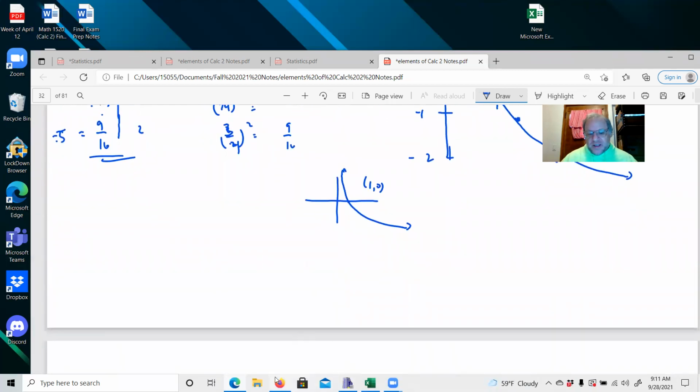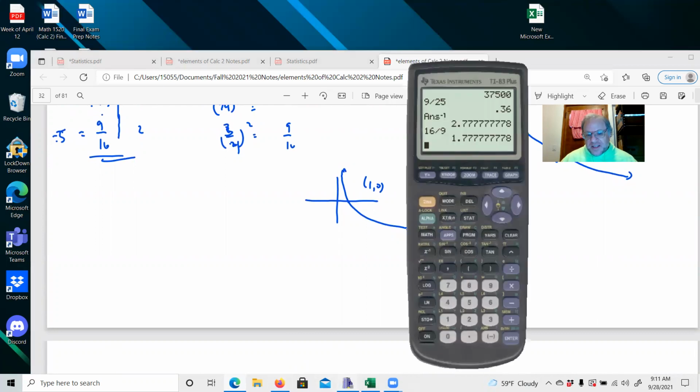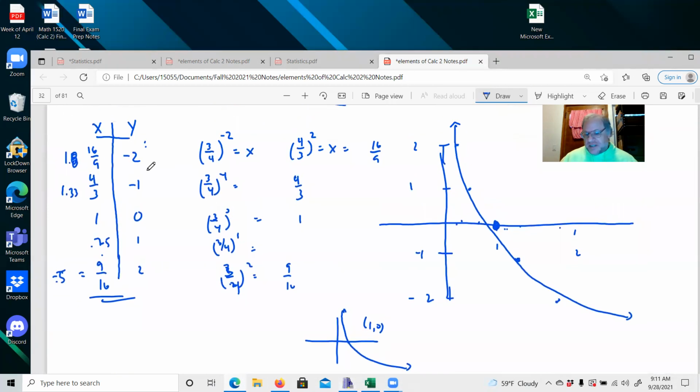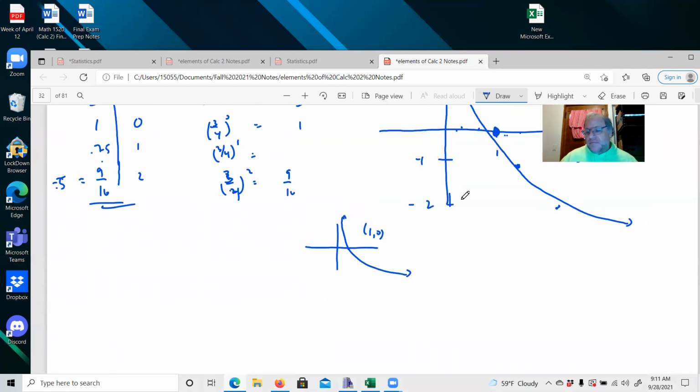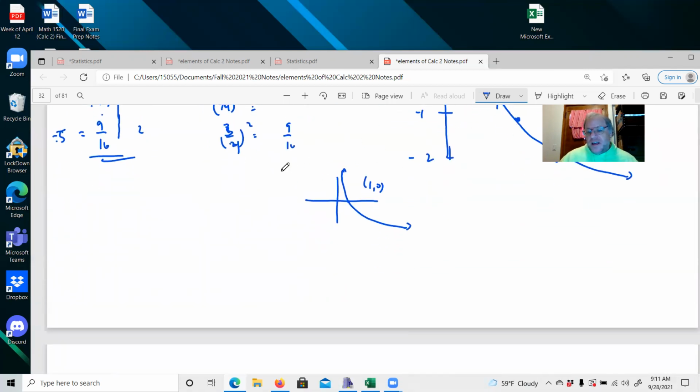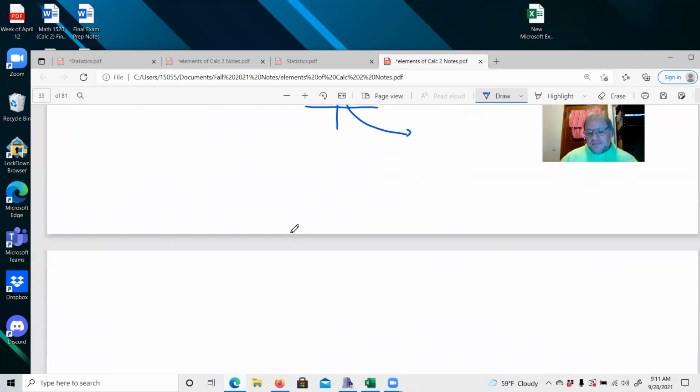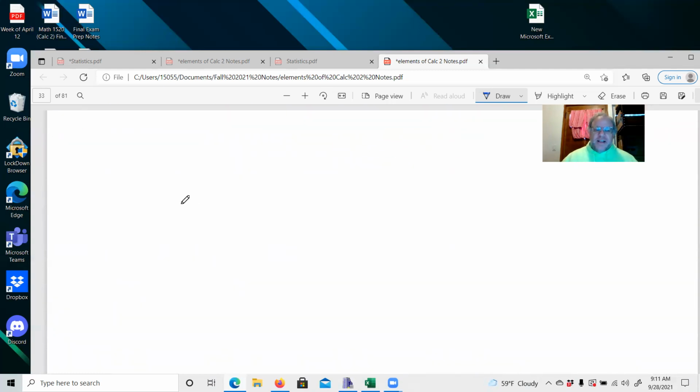You're not allowed to use a graphing calculator, so the calculator I'm showing you is a legal one. There is a way to get weird bases off the calculator like this. I don't want you to do that. I certainly don't want you to graph it on here, but I want you to go through and figure out, because this is my way of testing: did you know equivalent exponential form, and do you know the graph? So this problem is doing double duty for me. All right, next one, properties of logarithms.